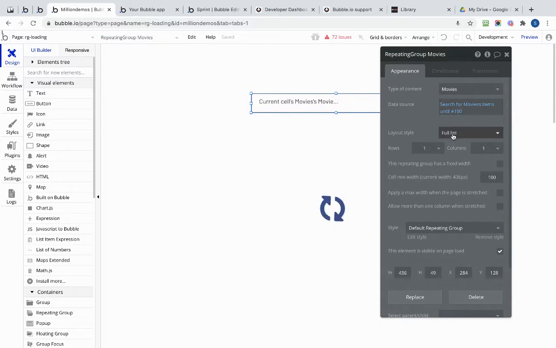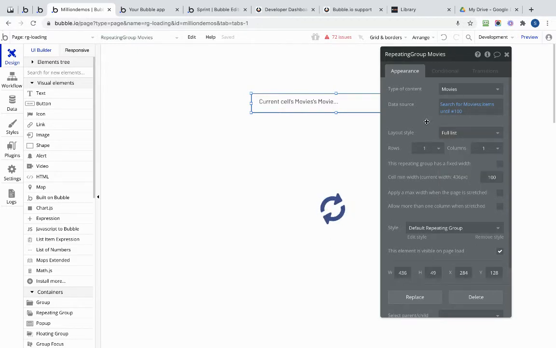But what I've done is I've got it full list, but I've actually got it so it only loads the first 100. So the first thing you can do is obviously limit what it loads, and something like the extended vertical scrolling will limit it in terms of the number of line items it will load, and then you scroll and it loads the next. It's kind of the Instagram effect of scrolling up. And it loads only when you're scrolling. So that's probably the best way of doing it.